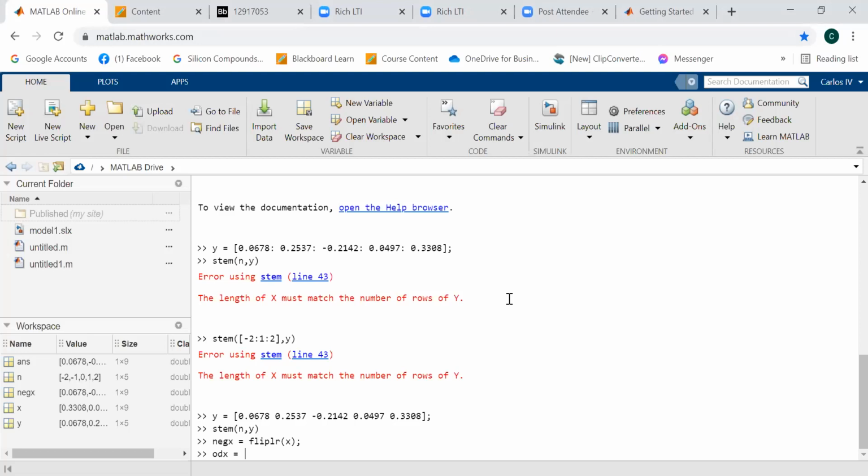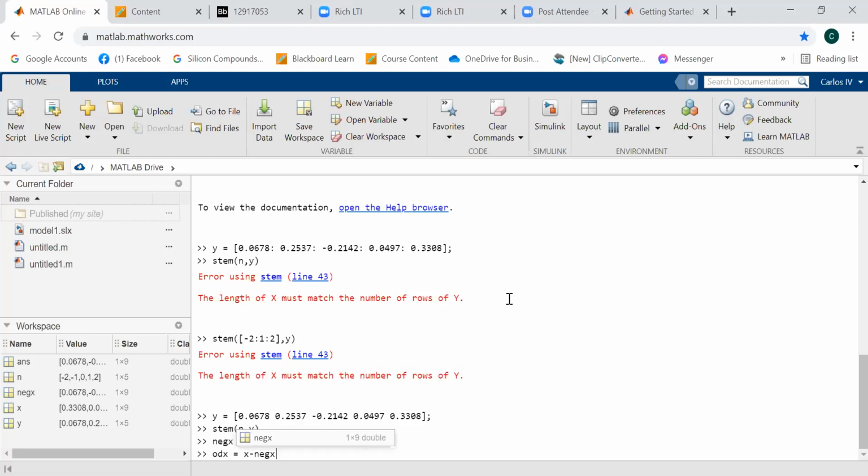Okay, so basically, I know the negative of my x. So, odd x pala yung minus. So that would mean x, my original signal, minus negative x.